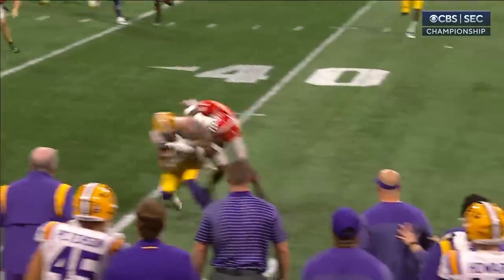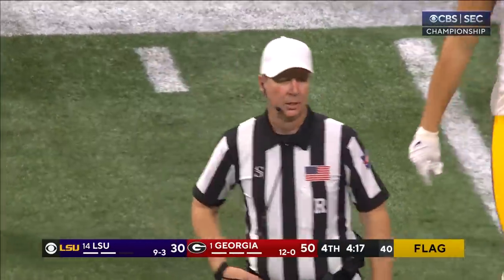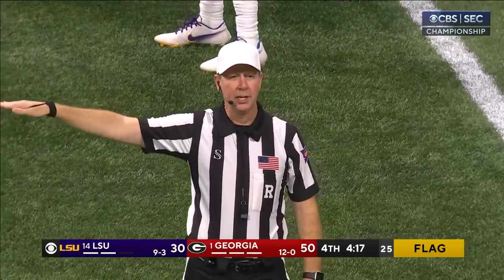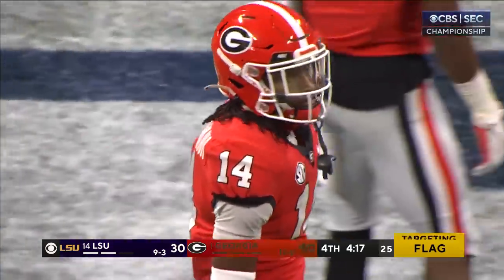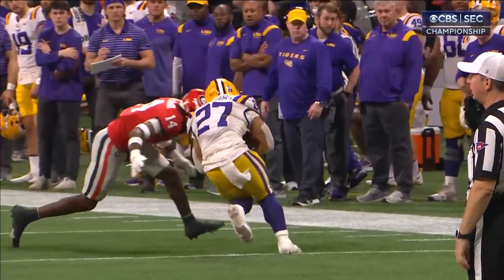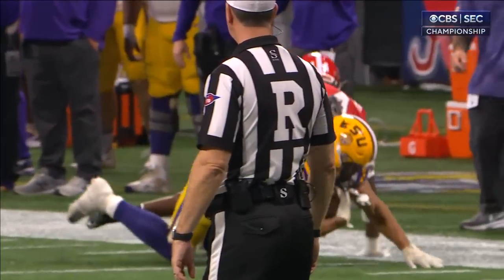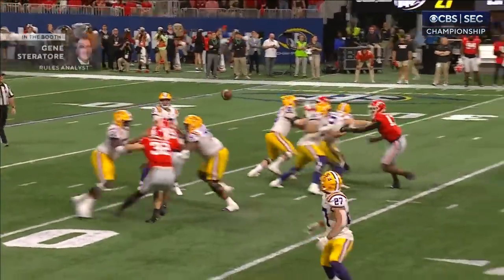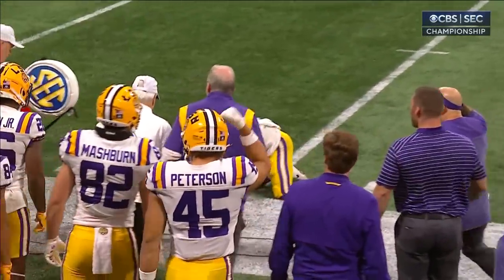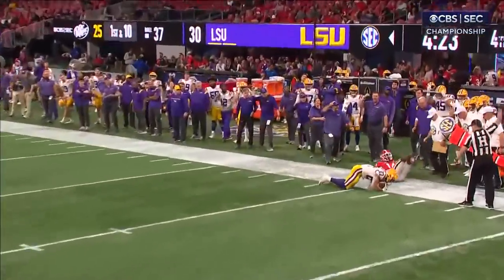These are the guys that can't get on the field that have been recruited, and that could be targeting, couldn't it? Yeah, you could see it. Number 45 was saying targeting. It'll be called and probably upheld. Personal foul, targeting, number 14 on the defense. Previous plays under further review. We'll get our second look. Not 100% sure. Gene, what do you think? It's close to the crown from the top. To me, though, he's lowering, the indicator's lowering, and then attacking with that crown. I believe that's a targeting foul, guys. I'm with you. From behind it was tough to see, but they don't want that.